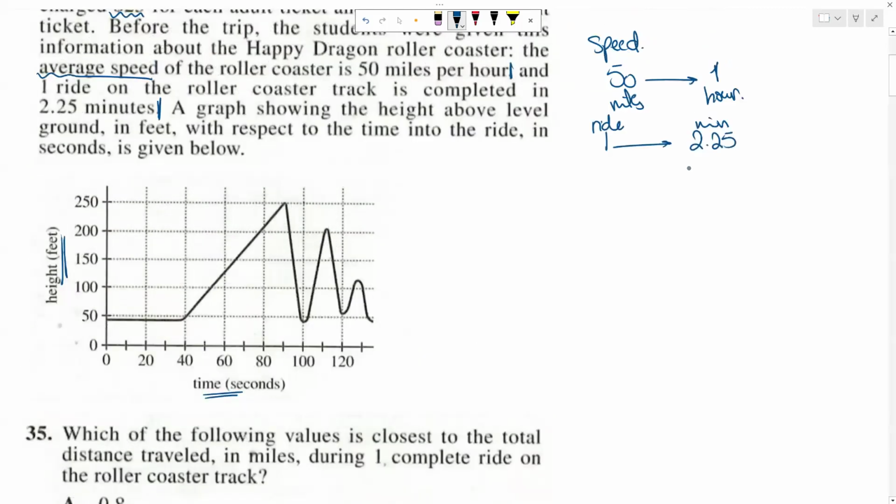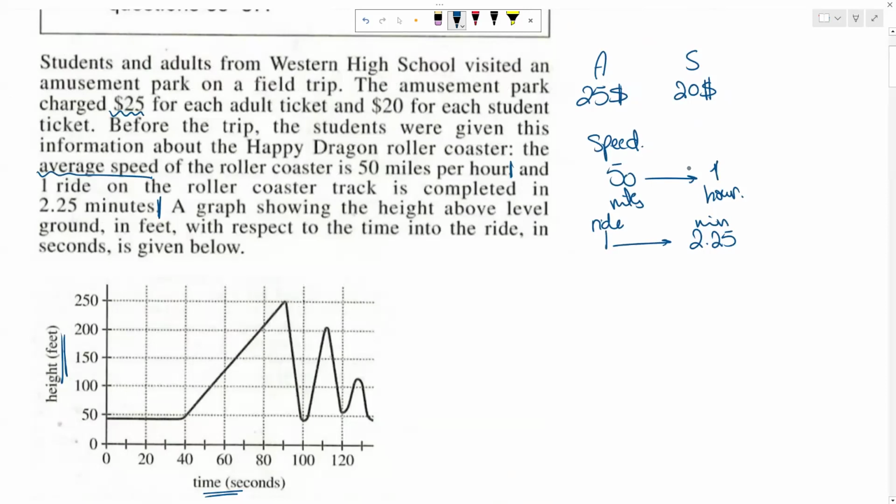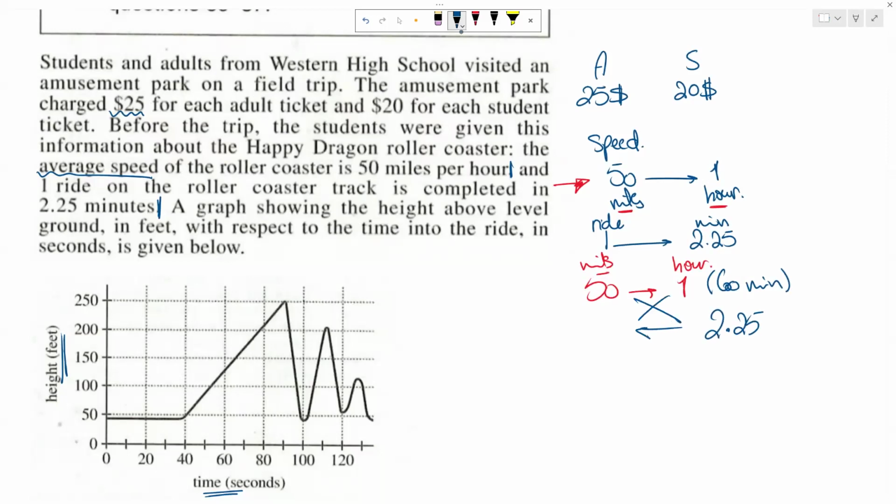So we'll get back to the givens that we've just written over here. If we'd like to know the distance that we've covered in one ride, let's try and figure it out. The one ride covers 2.25 minutes. Now, I need to know in that 2.25 minutes, how many miles did that cover? So I'll have to use this rate that has the miles with the time, but I can't use 50 miles per 1 hour with minutes. So I have to change from 1 hour to 60 minutes instead. And under the minutes, I'll put the 2.25 and I'll cross multiply to get the miles covered during that time of 2.25. So on a calculator, you put 50 multiplied by 2.25 and then divided by 60 so that it's in minutes.